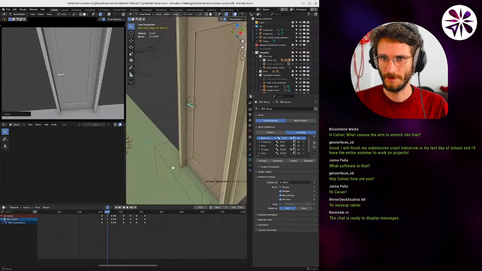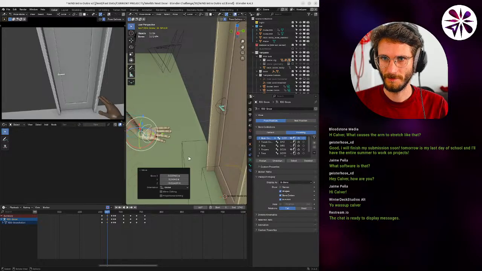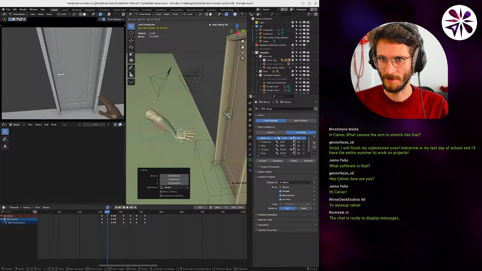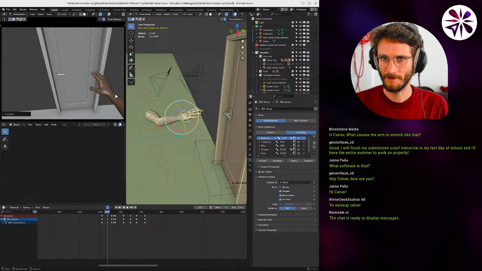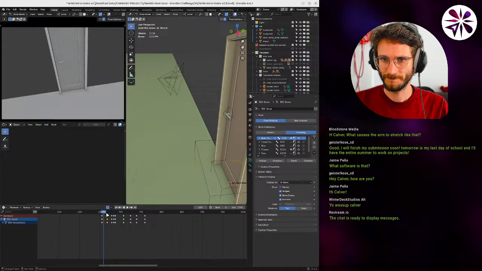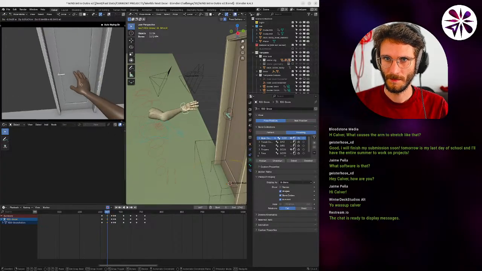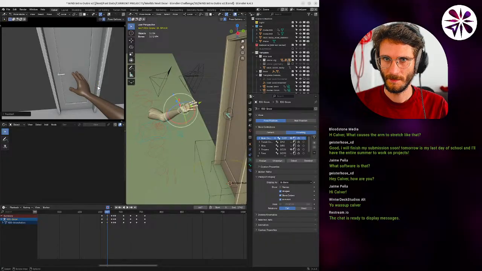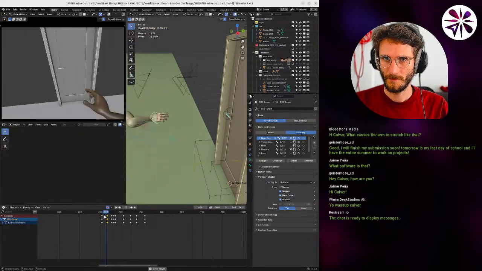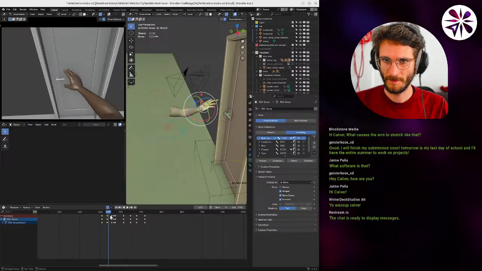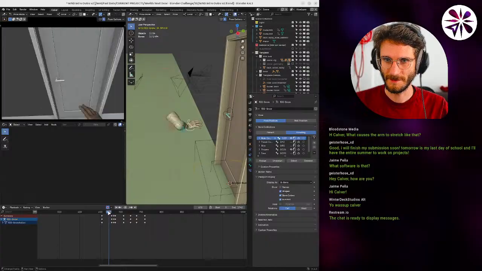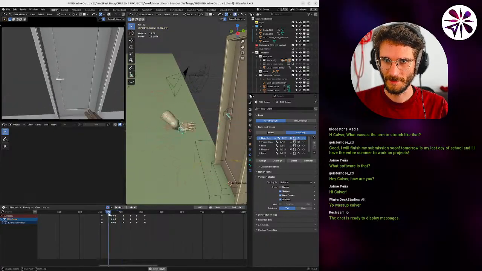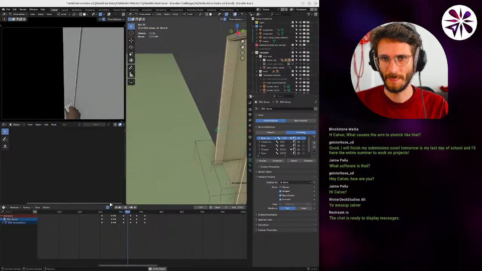Could try to bring it to the front a little bit already here. It looks like he's reaching out to the door. Maybe that's cool. I think honestly it was a little bit nicer like this. Yeah, the hand just coming in last moment to grab for the handle.